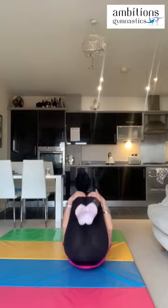This time, you're going to stick your leg up in the air as if you were getting ready for a kickover. Now, if you can safely kick over and you know that you can already kick over and you've got nothing around you that you're going to kick, then you can kick over, okay? If you can't, then I would recommend that you just pop your leg up in the air and get ready for it, but we don't actually do it because we want to make sure above anything else that we're super, super safe, okay?